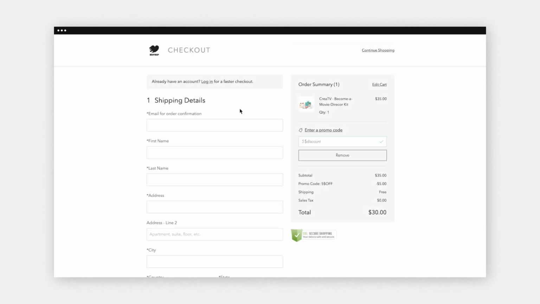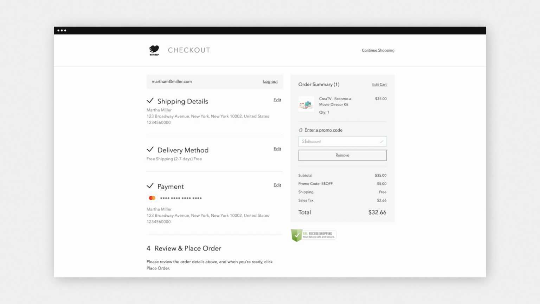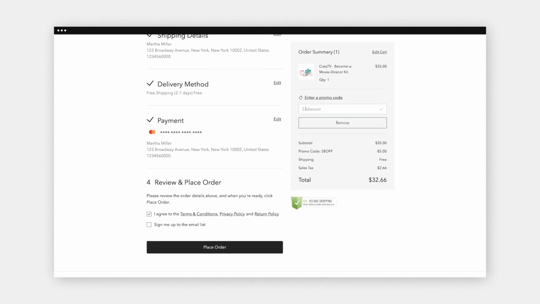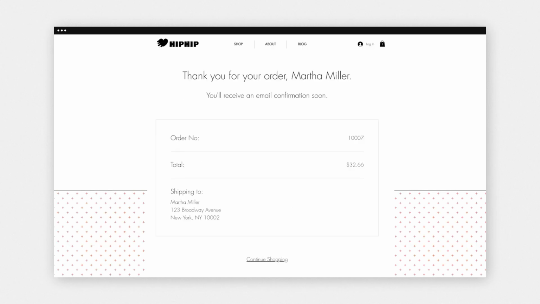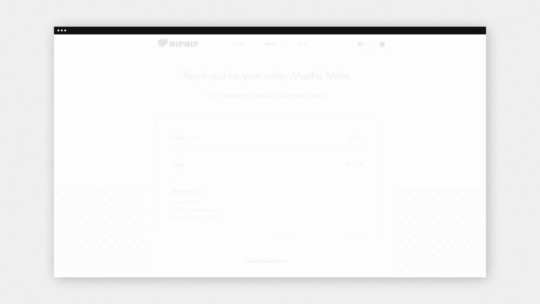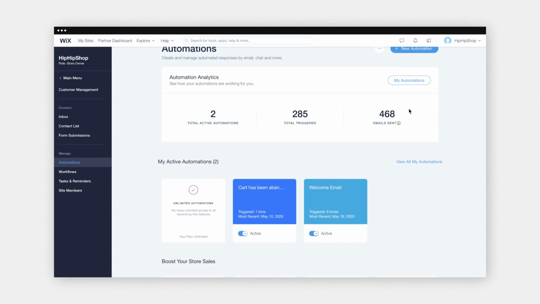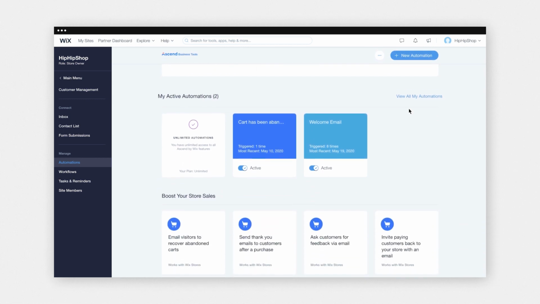However, if I'm a member of the site, or I'm like a loyal customer and I keep coming back to this, I can just log in and I have faster checkout because all my payment details, my shipping address, delivery address, everything is automatically saved in my profile account. So all I have to do is log in, click, click, click, and then I just submit my order and it's good to go. If you have automation set up, this is a great tool to build rewarding customer relationships.